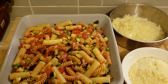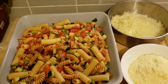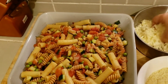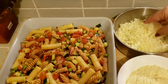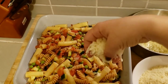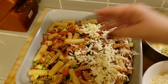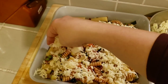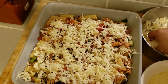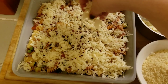I combined everything and stirred it up — you can eat it like this with just a sprinkling of cheese if the pasta is cooked through and it's great. However, this is going in the oven. Back here are the melty cheeses: fontina and provenello. The Italian deli I go to carries it — it's a bit of a sharper flavor. I'll go ahead and layer the cheese on top; it's going to look like a lot but it melts down and you won't even see it, so since there's no cheese stirred into the dish I'm just going to load it up.